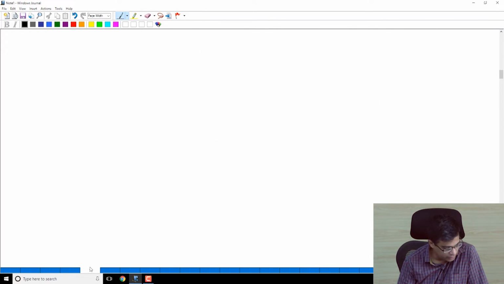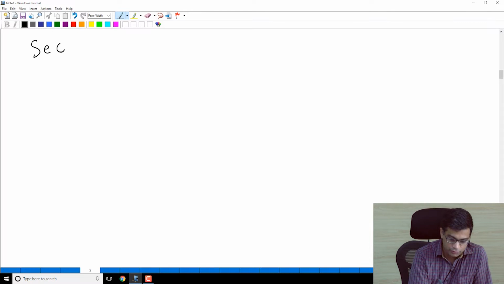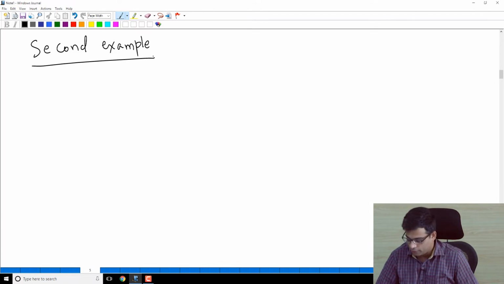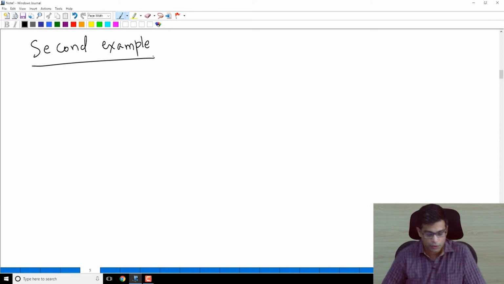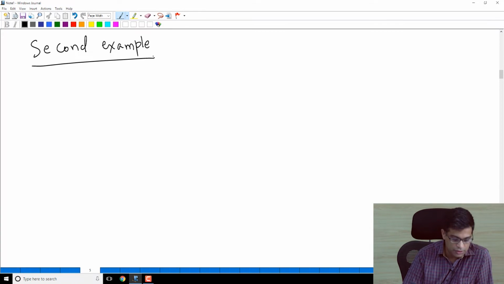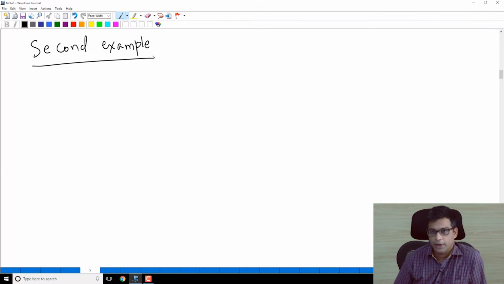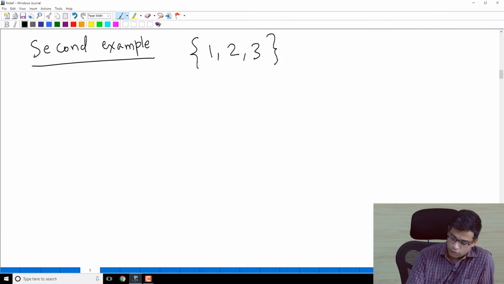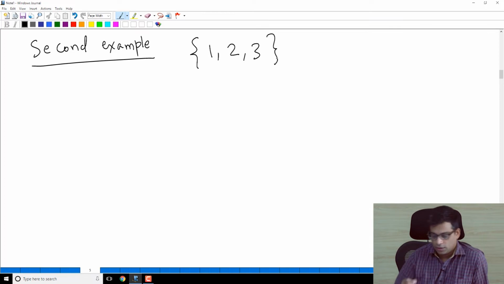So, with that, let us go to the second example, which again remember I am trying to give 3 examples to motivate the definition of a group. So, the second example that I want to give is the following. This is not so obvious, but I would like you to pay close attention to this. So, let us take this set consisting of 1, 2, 3. So, these are 3 elements. I am not going to use any property of 1, 2, 3 other than that there are 3 different elements of a set.